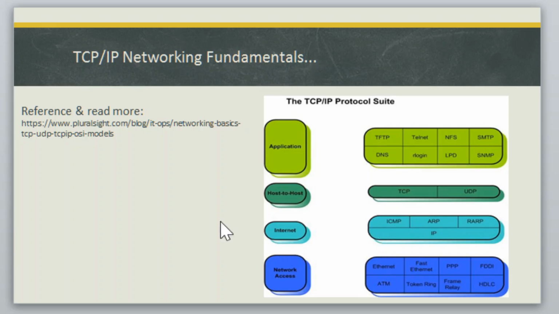Okay. Guys, I highly recommend following this link here to get a little bit more grasp of the TCP IP protocol. As a sysadmin, you're not going to be super focused on networking concepts. You don't have to be an expert at networking, but you do need to know about it. It helps you understand how things are working and what's going on, and it'll help your job be a little bit easier.